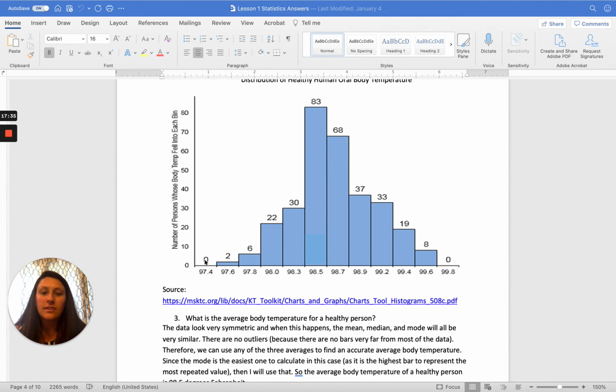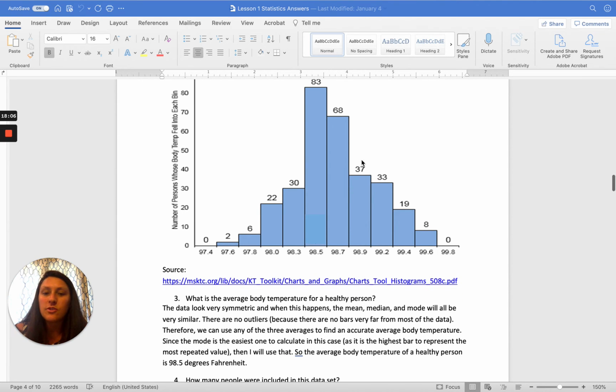It doesn't look like there's any outliers in this data set. I'm looking at the ends of the distribution. And I know that there's no outliers because I don't see a bar that's farther away from the rest of the bars, right? There's no bar out here and there's no bar way out here. So it looks like there's not outliers. And this data set looks pretty symmetrical. It looks like a nice bell curve that has some symmetry to it, right? It doesn't look off-centered. It looks pretty much like a nice, perfect hill.